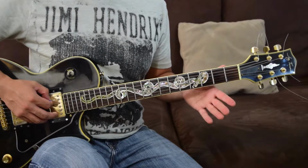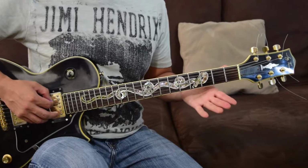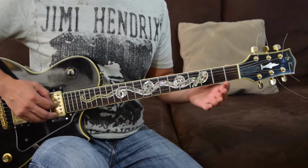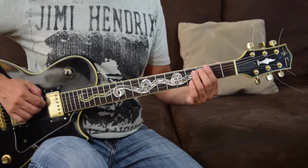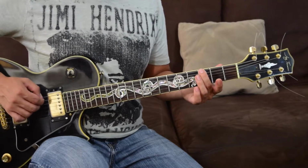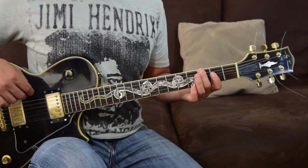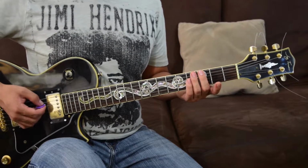So we got this. First note, remember, not part of the riff. Now the riff starts. Fret 3, string 5. Open D to fret 2. So, without talking. One more time. Last note for this part of the section is going to be fret 3, string 6. Okay, so it goes like this.